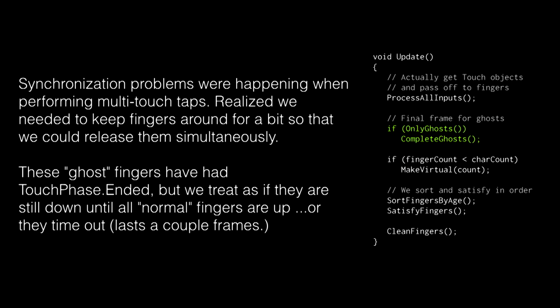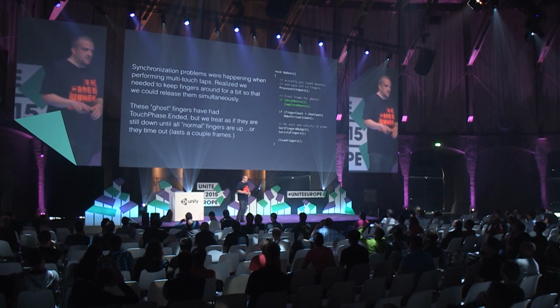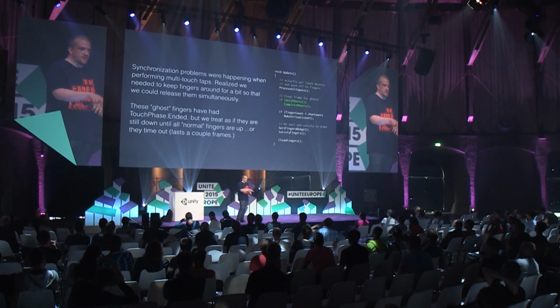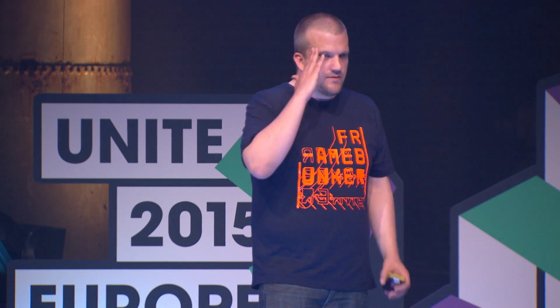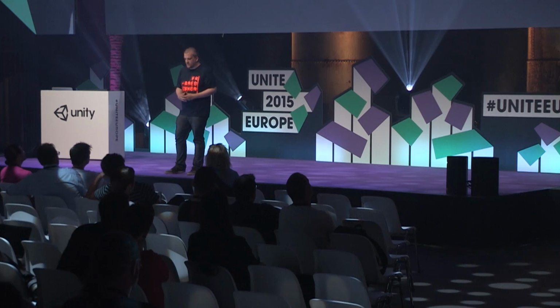The other thing that we found was that synchronization of multi-tap events actually becomes a problem, because if you have two guys selected and two fingers down on, for example, two different enemies, and you attempt to pull both fingers off at the same time, one is usually a couple frames faster than the other. Even though we think we're pulling them off at the same time, we're really not. And what we end up with is two frames at the very end of this ordering issue where we say we have two guys attack two guys, and then one finger remains down slightly longer, so now these two guys attack one guy, and it's very confusing as to what's happening.